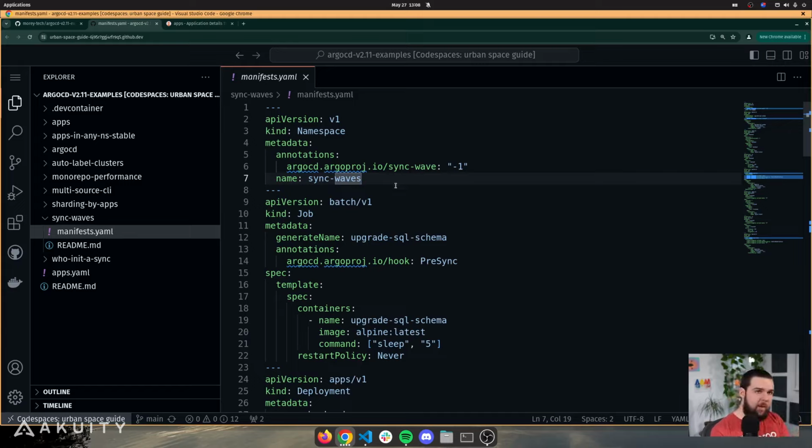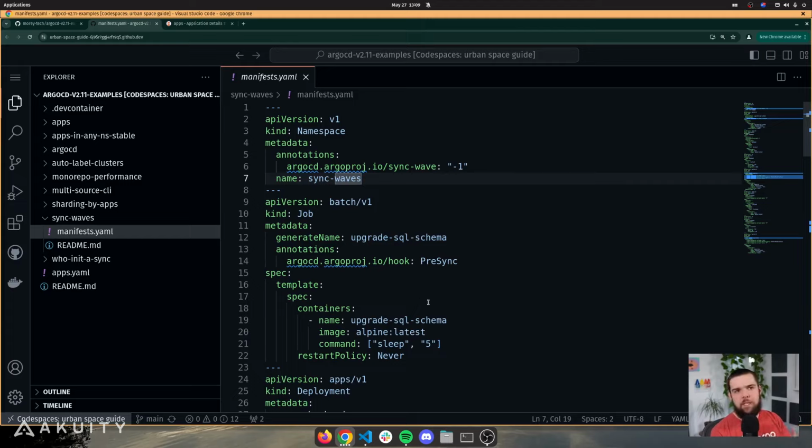Now, by default, Argo CD will apply namespaces before all other resources in the same wave. However, if you are using negative sync waves, for example, waves to apply resources before all other resources on the default wave of 0, then the namespace must also be created in the lowest wave. You might be thinking to yourself, well, what about the create namespace sync option? Won't that ensure that the namespace exists before starting the phases? It does. However, Argo CD doesn't delete namespaces created by the create namespace sync option when the application is deleted, which is why you might want to include the namespace in the manifests instead of using that sync option.